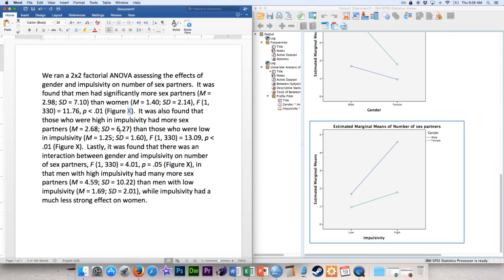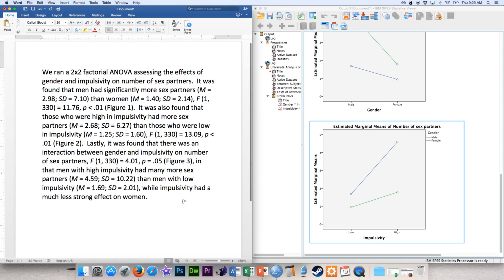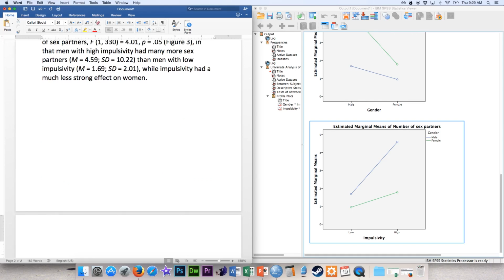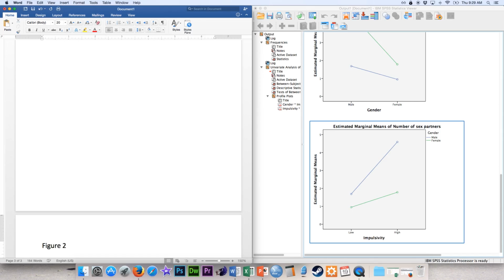So once you pop in all the figures, go ahead and look through them and then number them 1 through whatever. You always want the first one to come up as 1, second one to come up as 2, and so on. You don't want them to be out of order. So it looks like we have 3 figures here. In order to make figures, you want to create a separate page, which on Windows you can do with Control-Enter to create a second page. On Mac it's Command-Shift-Enter. And then we'll put in figure 1, create a new page, figure 2, and figure 3.